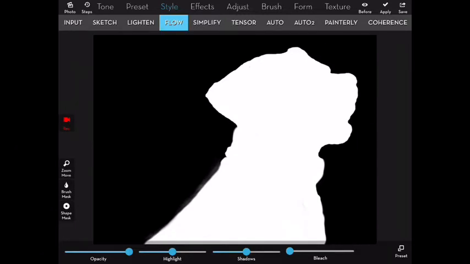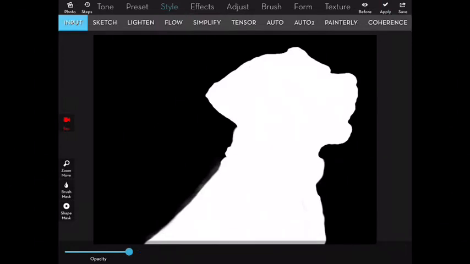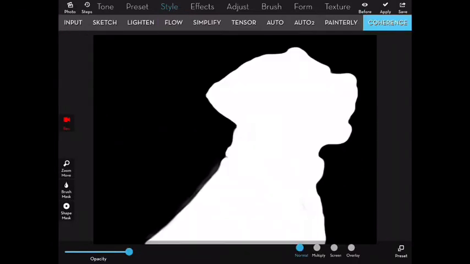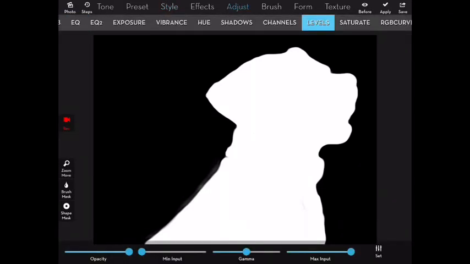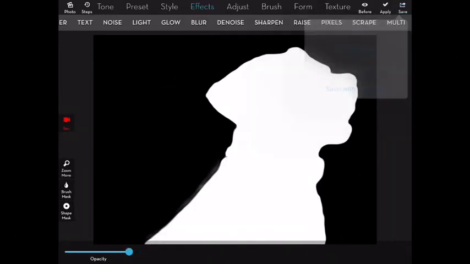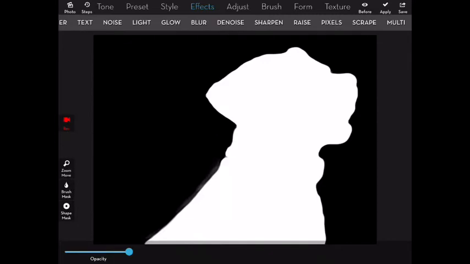So, with my shaky hand, I like to smooth out my mask. I usually give a couple of applications of flow and coherence. Now, sometimes when there's very sharp little detailed areas, that needs to be done carefully, but not in this case, because this is where I get rid of the little grey smudge. Just bring up the levels and pull in the right side, it gets rid of the thing. And then a blur to finish off the edges of the mask so that there's no harsh transitions anywhere.